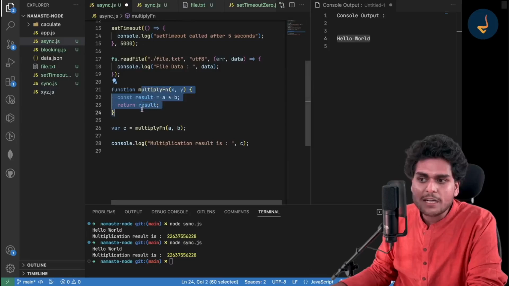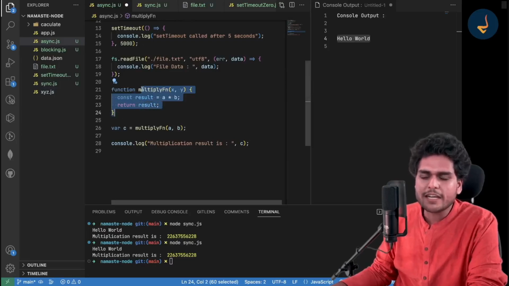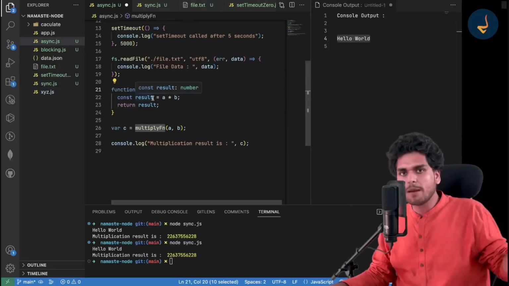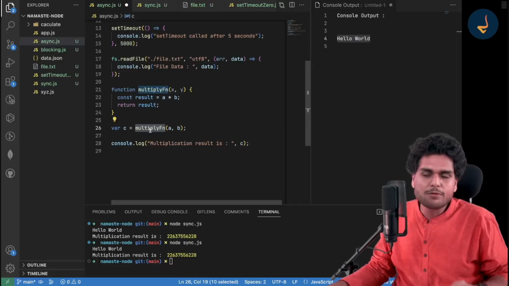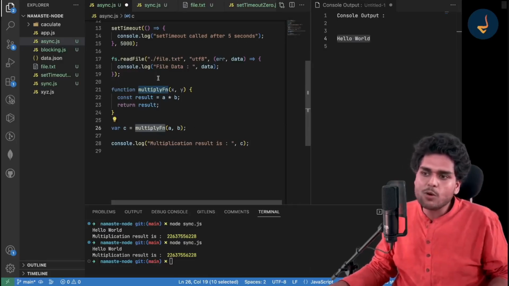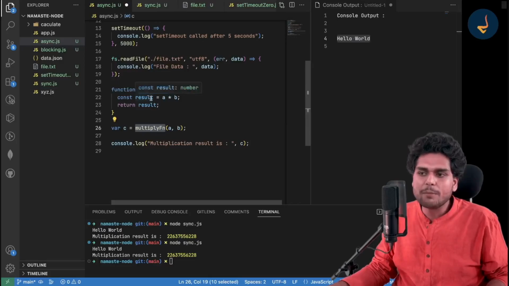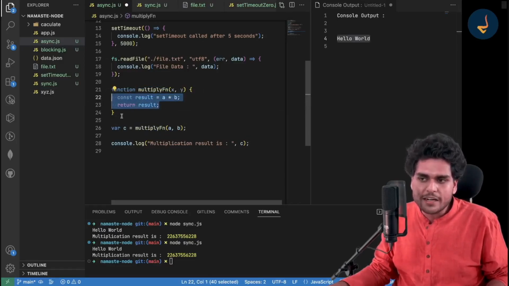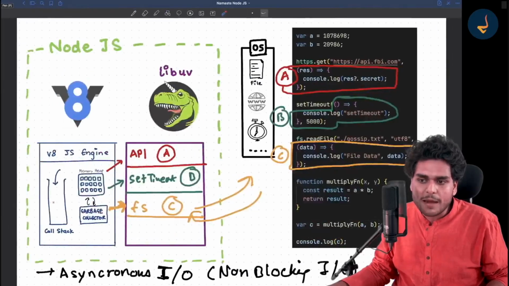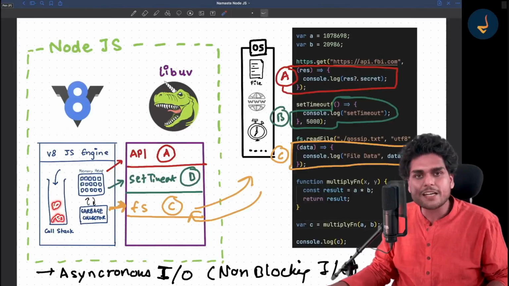Okay, now the JavaScript engine moves to the next line. It sees it is a multiply function. It does not do anything. It just stores this multiply function into the memory, right? And then goes to this line. Now we see, okay, multiply function needs to be executed. Now it goes back, finds the data from the memory and then starts executing this code. Once the JavaScript engine executes this code, it calculates the result, returns this result, and meanwhile all this is happening inside your functional execution context. Global execution context is still sitting over there.